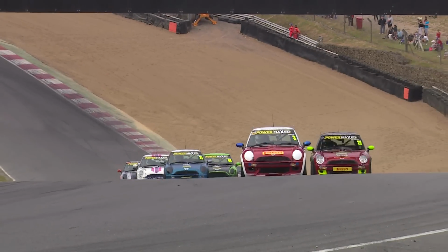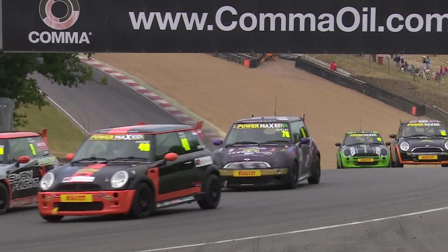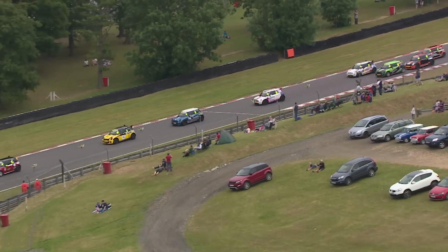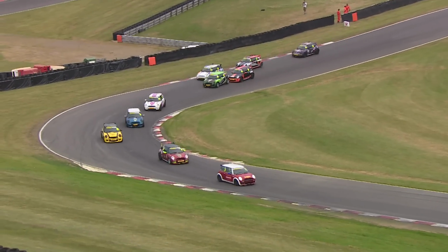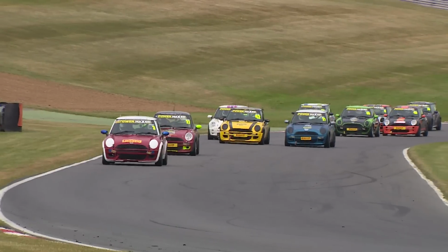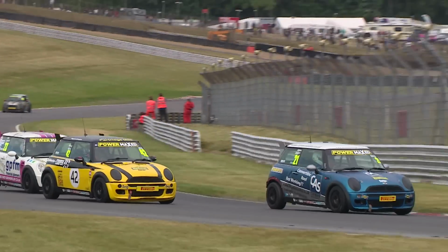They climb up towards Druids, and Ricky Page and Nathan Harrison have been really the two protagonists throughout the season, as James Goodall, a little bit lower down the order, looks to net himself a couple of places. Meanwhile, Max Lever is under pressure from both Darren Chatt and Martin Poole, as in fact it's Grace Williams who's losing those places, and I think she's lost out to Chatt, possibly not to Poole. It's Lever who is the next target.